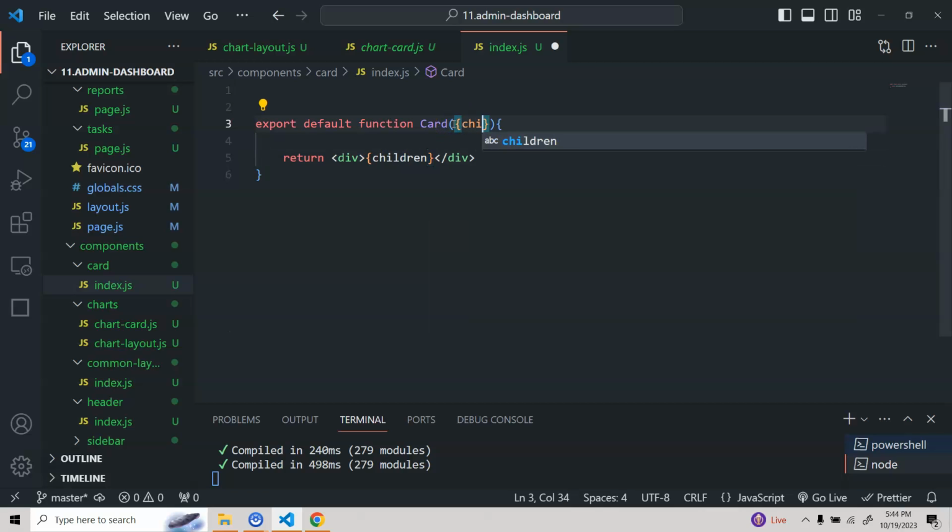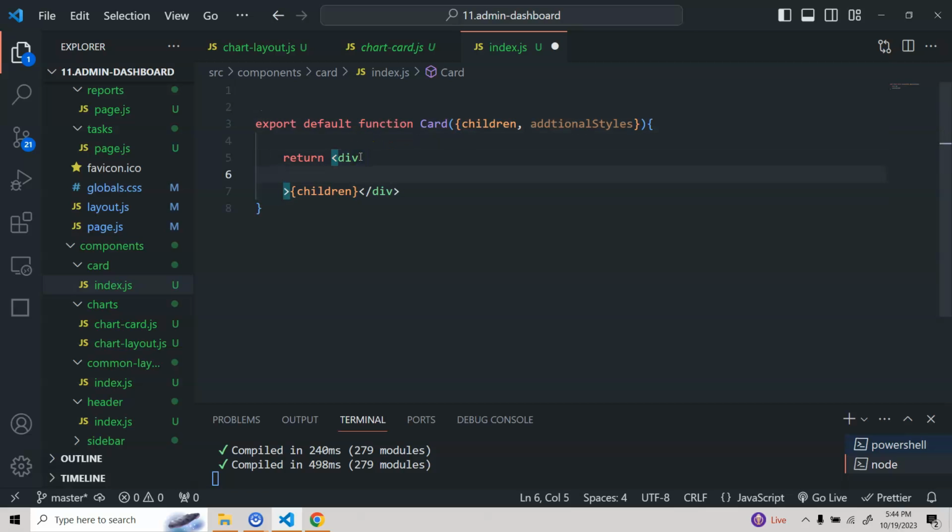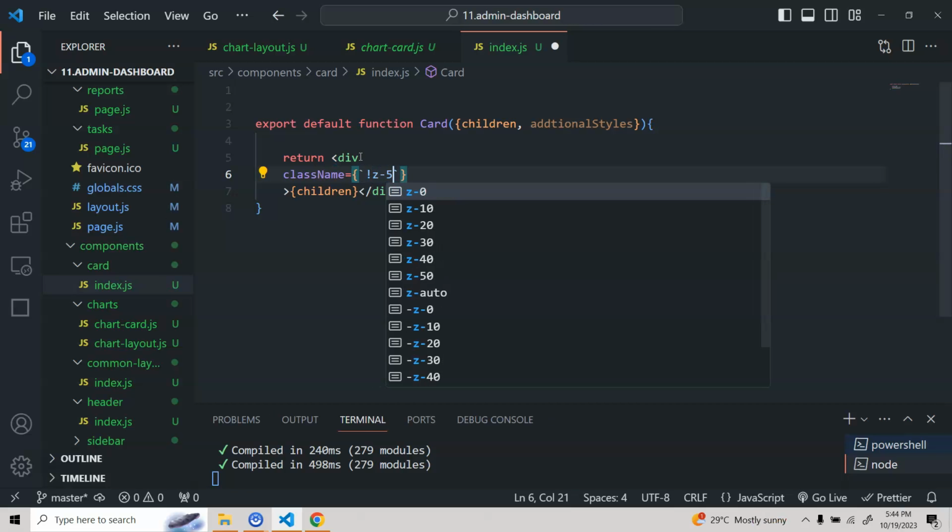So here we'll be receiving these children as a prop, and the next thing we need to do is also pass the additional style that we want to manipulate from our parent component. Obviously we'll have some default style here. Let's say you have to pass some extra, or let's make this one additional styles. So here we'll take a className. The first thing we'll do in the className is a z-index of 5.